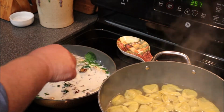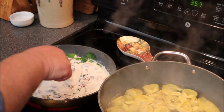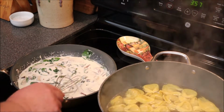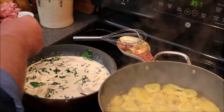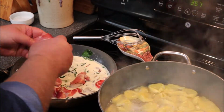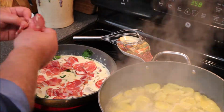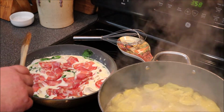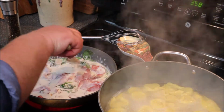Give this a stir. And we're going to let this heat up a bit. Bring that to a simmer. And you're probably saying, oh, where's the ham? Well, here comes the cotto. Get that in there. Wow, this alone is looking outstanding. I might need some more pepper. Salt at the standby. Thickness looks good.